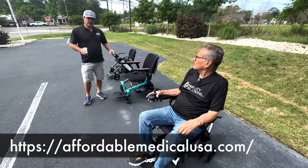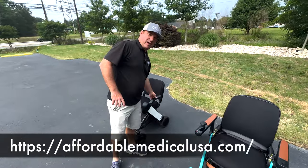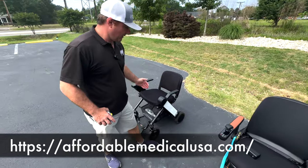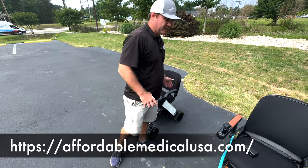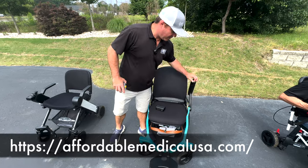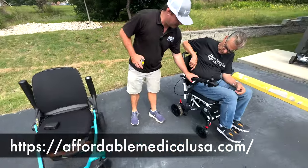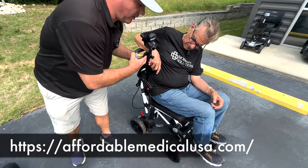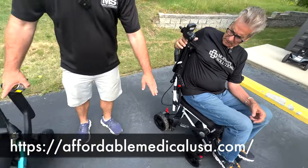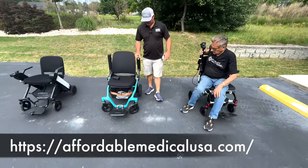I will mention to you really quick before we get into a lot of other stuff. These don't flip back. So if you're a transfer, you have to come out the front. If you had a transfer from right to left, can't do it. This one does have the arms that flip back, and so does the carbon. You can flip this back. So that's a kind of a big deal. Just throw that out there. I will say that this one gets way out of the way compared to these two. So it's easier to get in and out.